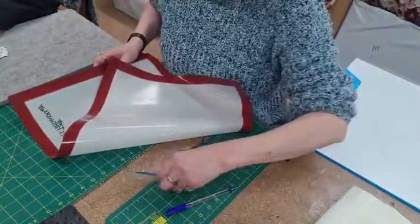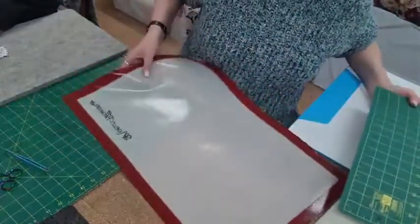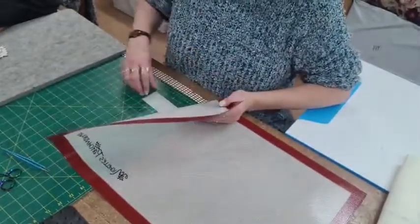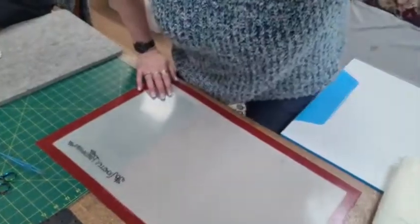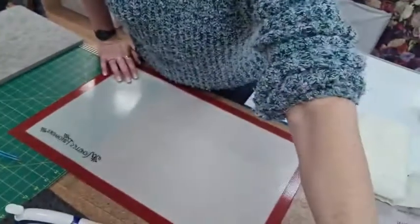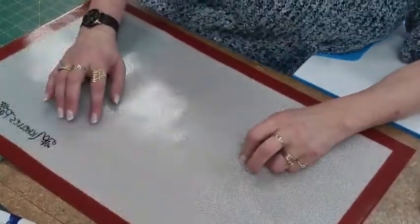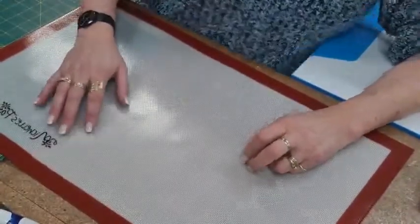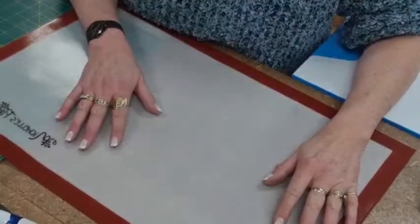So straight. You might be going too slow. If you're going really slow with free motion, is it free motion or you're just stitching? Because if you're going really, really slow, it's harder to keep straight. Why is it taking a while? Yeah. So I'm just going to move the camera. Sorry, just do that. And to back her up a little bit. Sorry, Ness, you're going to probably need to, yeah. There we go, it's a bit closer for you. No, just stitching around 100 leaves. Oh, okay, just with the foot. Okay, yeah, you'd have to go slow. You might have to go slow if you're just using the normal foot, yeah, yep.